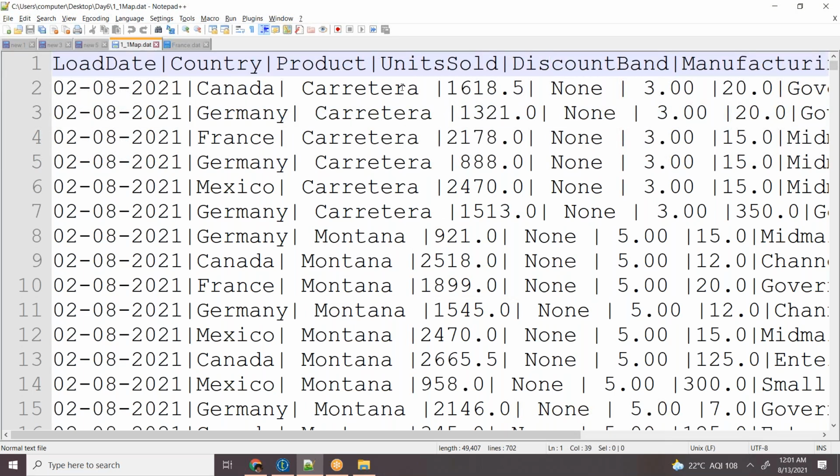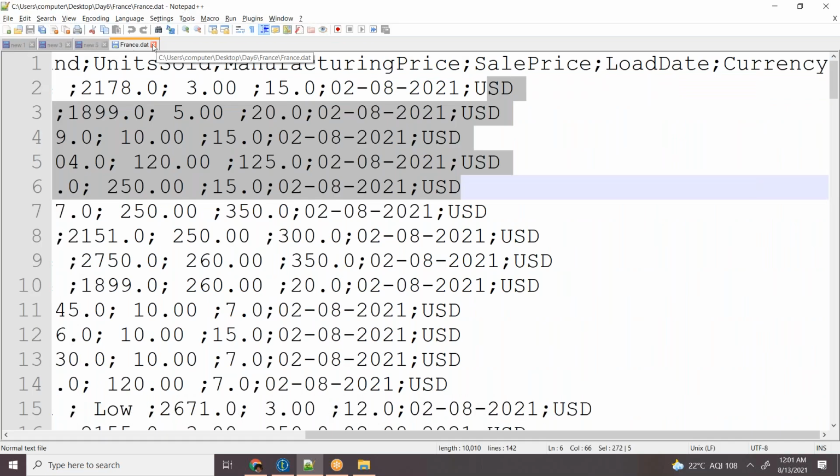See, your discount band is 1, 2, 3, 4, 5. The discount band is none. So what we are trying to do is, for these particular countries from the lookup table, populate the discount band for this data.